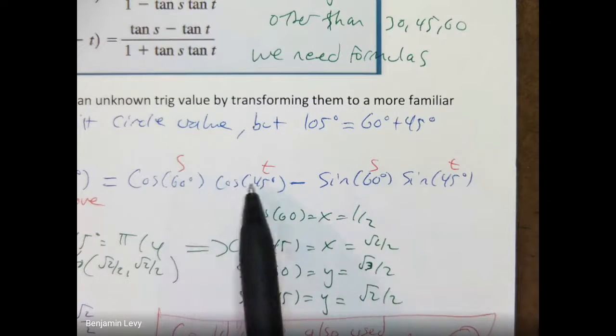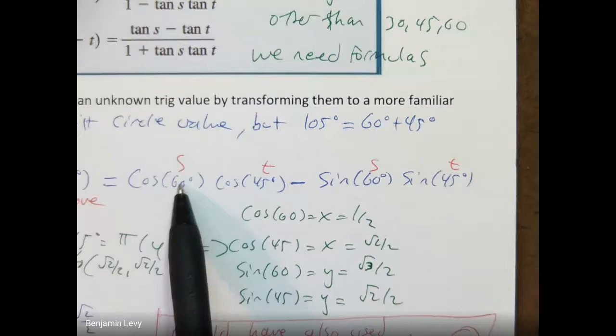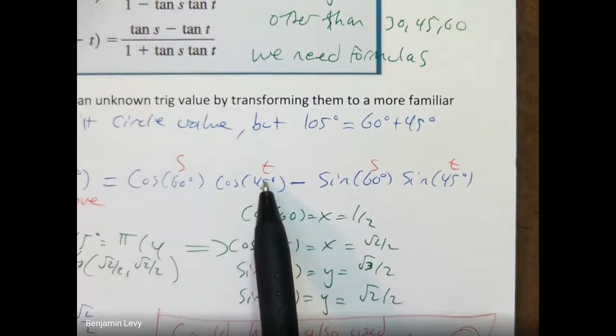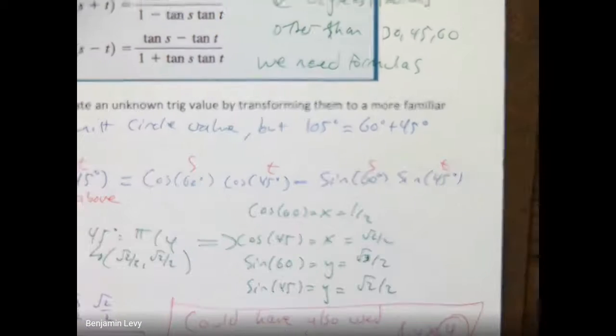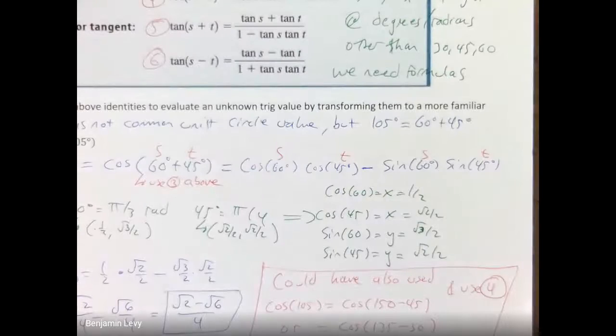And each one of these things are things we know how to do on the unit circle, right? We know where 60 degrees is, we know where 45 degrees is, and so we can find those points and plug numbers into those points. Just like we just did on that last problem. It's the exact same kind of process that we just did a second ago, just with a different formula, right? This is using formula 3, whereas the last problem we used formula 4.